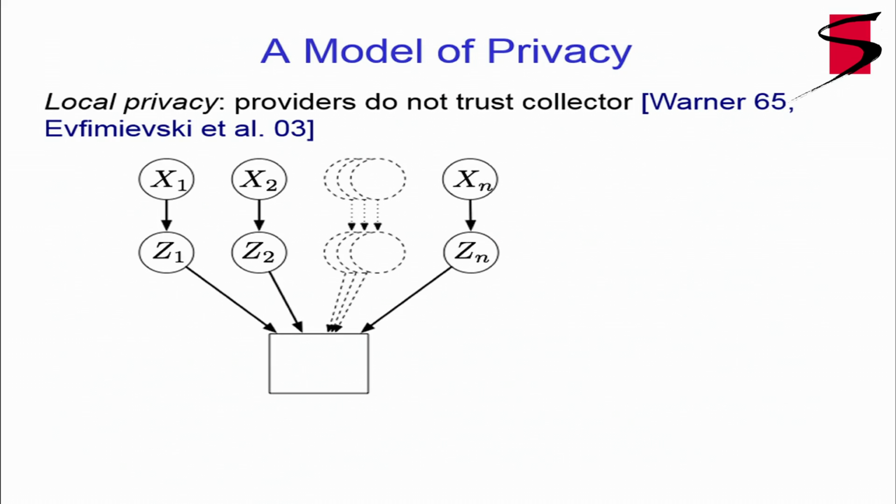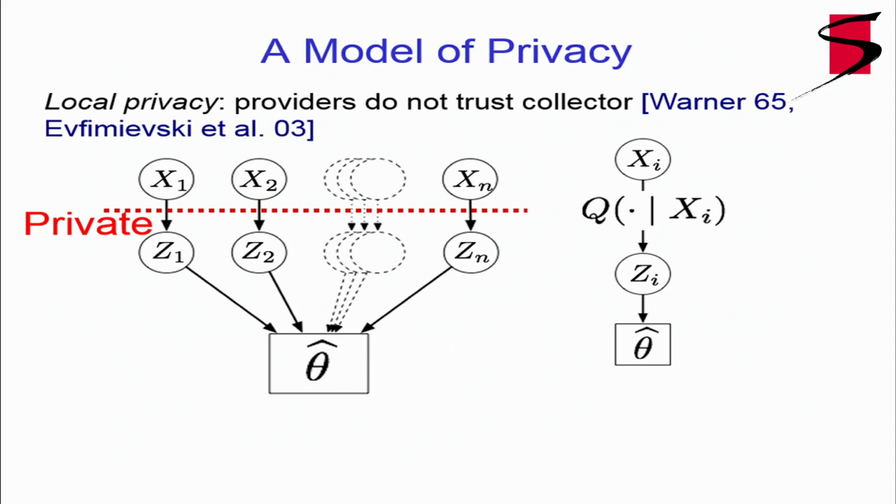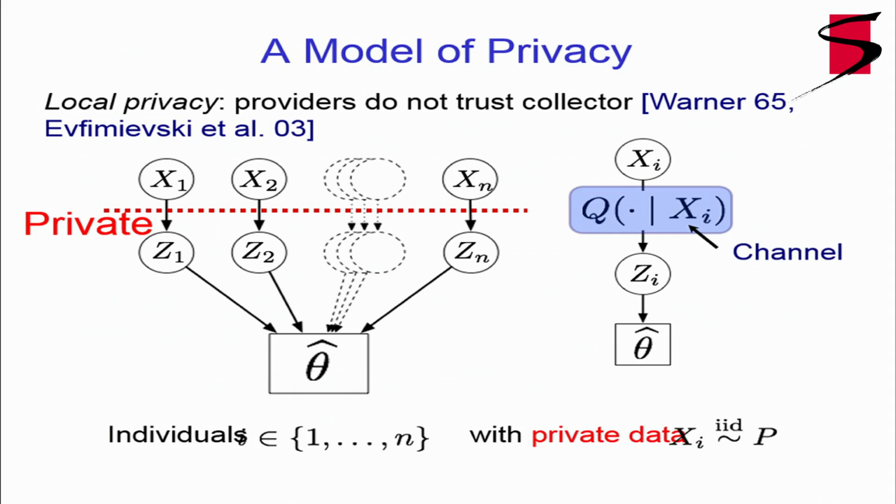All right, so here's a little model, which is that data is being collected, x1 through xn. There is a privacy barrier. Those people who hold the data don't want to give it to the central statistician, theta hat, at Google. So they're going to fuzz up the data or masquerade it via a channel Q that maps X to Z, and the statistician gets to see Z. All right, and we still want to do good inference even though the data have been messed up. So we can have a knob that tells us how messy the data have become via the channel Q and trade that off against the inferential risk. Okay. All right, so there's our setup.